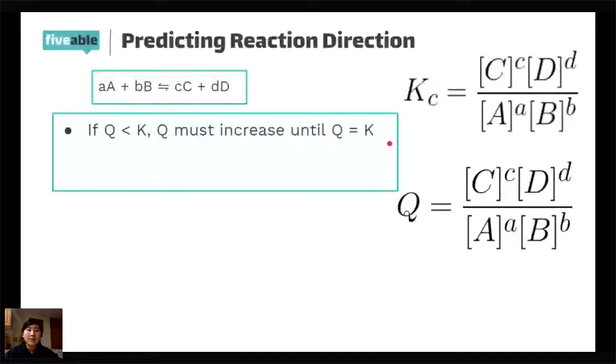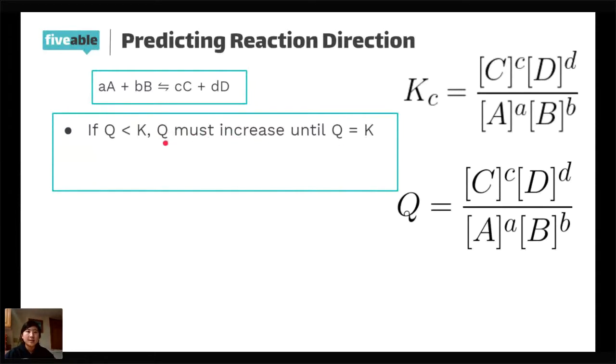So the Q is like what you have right now, your thermometer, with your reaction. You want the reading of the thermometer, the Q value, to be K. So let's say Q is so much colder than what K is, way below K, right? I need to get it up. Then I know that, because the reaction wants to reach equilibrium, the Q must increase until the Q equals K.